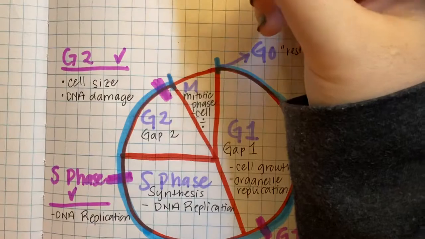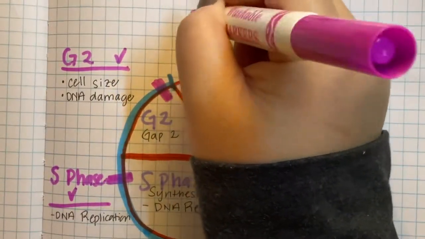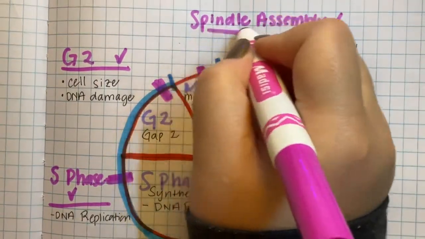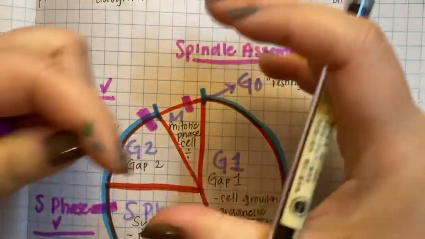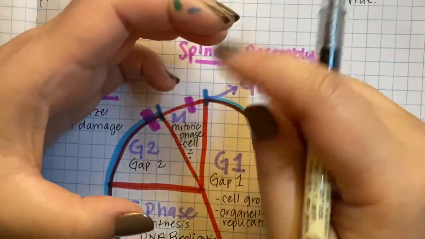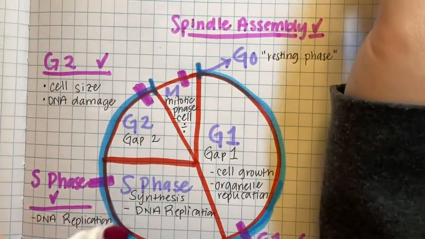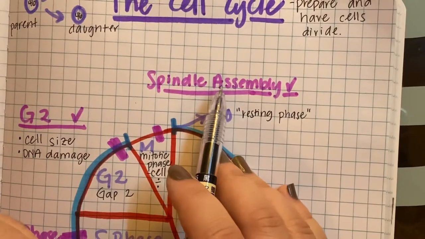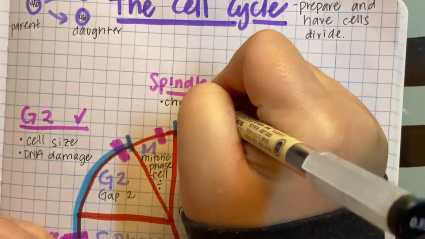And then lastly, there is a checkpoint during the M phase, and it's called the spindle assembly checkpoint. There are multiple checkpoints during the M phase. This is just one example, and one important one. During mitosis, the cell will start as a cell, and then it'll line up its chromosomes down the center, and then those get pulled apart and the cells divide. The spindles are the proteins that pull the chromosomes apart. So if I want to make sure that 46 unique chromosomes get into each cell, I need to make sure every chromosome has a little protein spindle. They're like bungee cords attached so that I evenly divide my DNA. So we're checking that the chromosomes are attached to the spindles at this point.